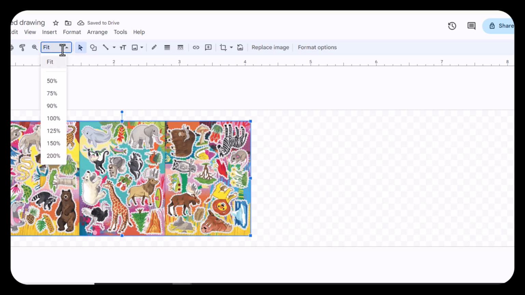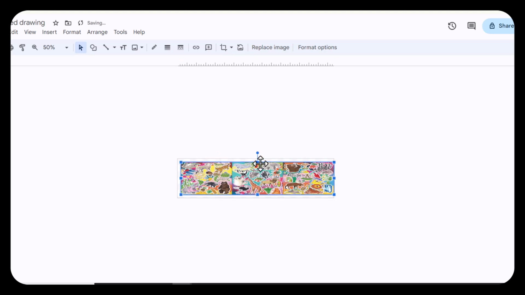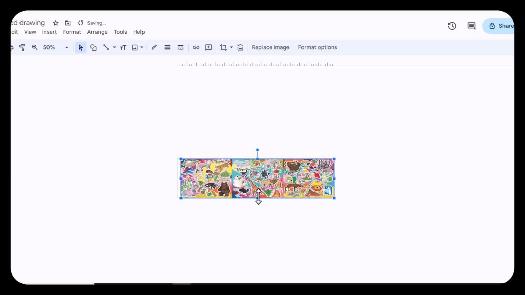And then next we want to drag this to 50%. And this will allow us to see all of the document that we're going to be editing. So we're going to take this one down to the edge of it, just like that. I'm going to bring it up just like this and down just the same. And then over to the other side.